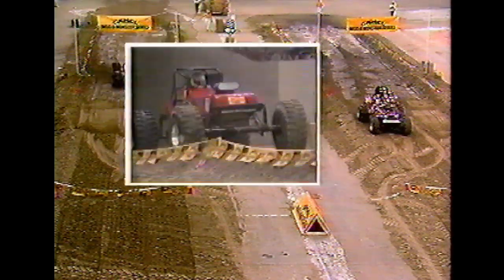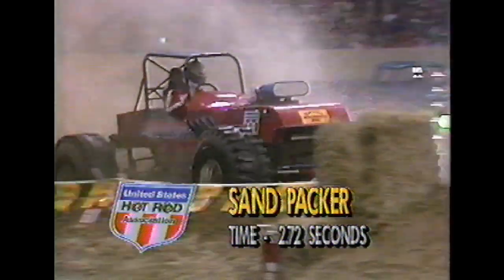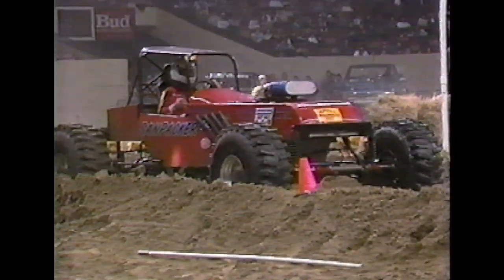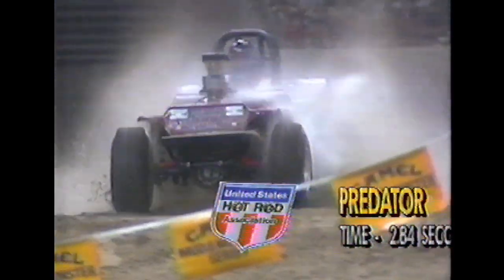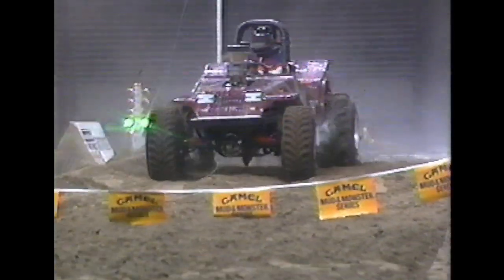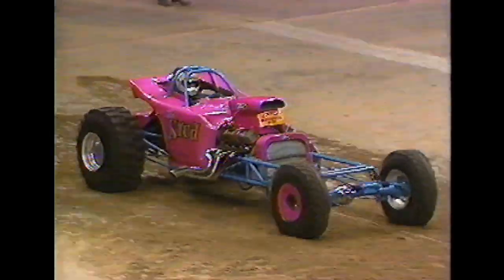Screaming through the mud. Boy, you can hear those superchargers wind up. It's the Sandpicker getting there first with a 2.72. Actually, Tolleson apparently had big-time problems. The front end locking up solid on the machine. You can see he's disappointed. The longtime veteran, a 2.72-second run. But, of course, the first pair always spectacular with that standing water on the course. The carbureted gas-burning Jeep funny car of Metcalf runs 2.84 seconds. Believe it or not, still not as quick as Tolleson, even after he had problems.